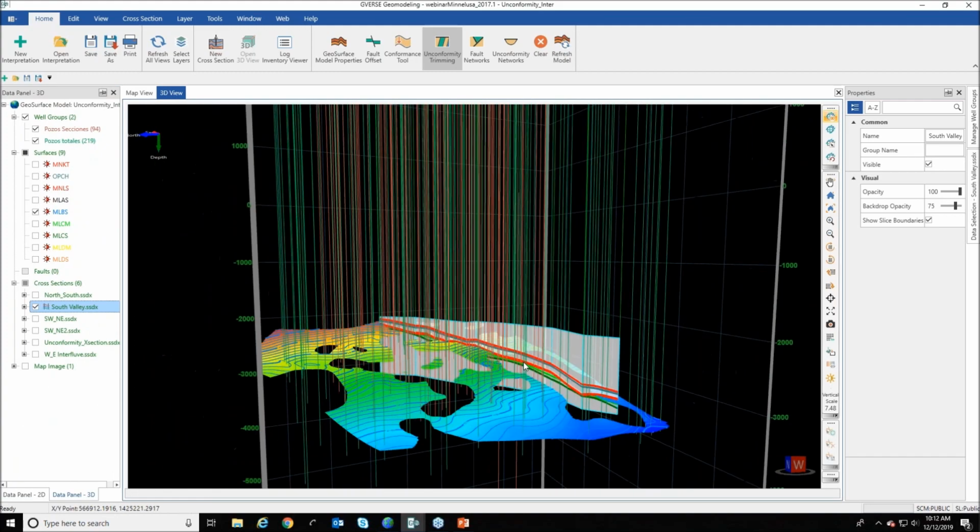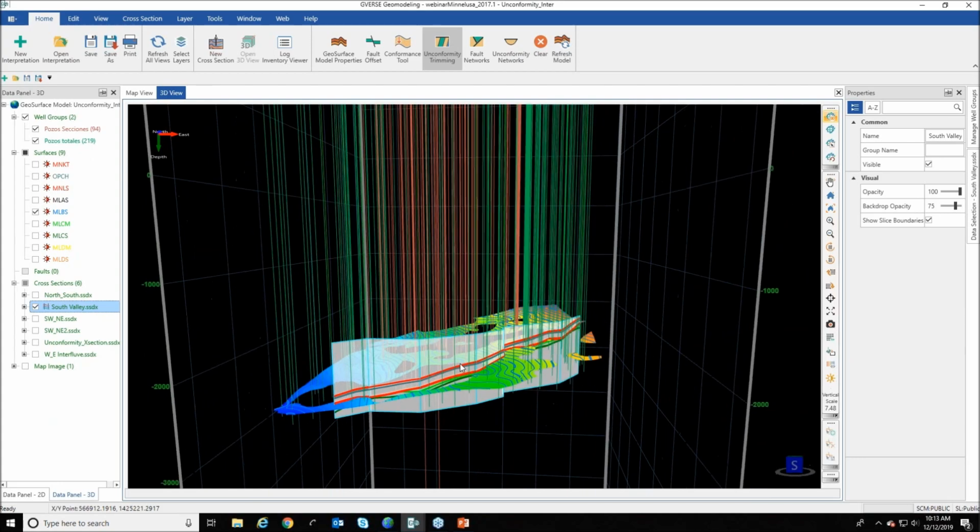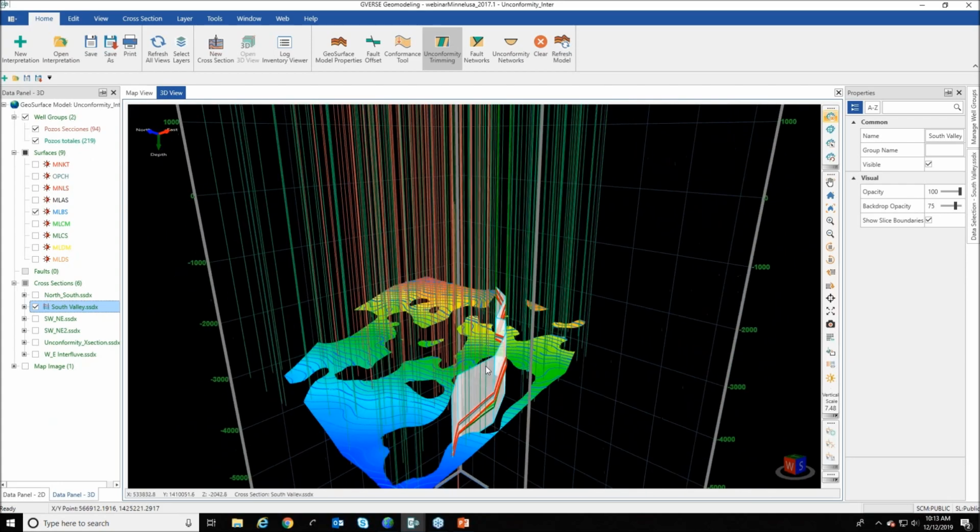In the 3D view, you will also be able to see unconformity gaps on your map. Now, one thing that you can't do with these unconformity gaps: as you're drawing this here in the geomodeling section, you're able to take a geomodeled surface and bring that over into GeoAtlas as a contoured map. Unconformity gapped areas will not be able to be brought over. GeoAtlas doesn't have the same engine as the geomodeling, so it won't be able to display that missing section. But you can still bring over the full surface with it. Fault offsets and that information will be brought over, but not the unconformities.